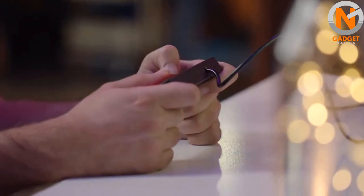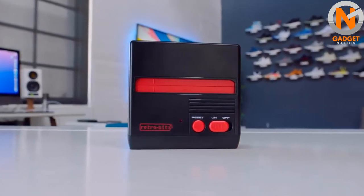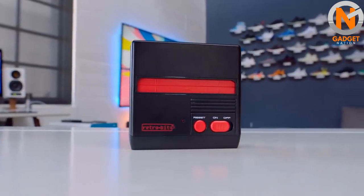Out of the box, you get two controllers, which is actually really handy because no one really wants to play by themselves. Whether or not that's up for debate, we can agree that it is an awesome gift, especially for someone who wants to bring back a little bit of that NES nostalgia.